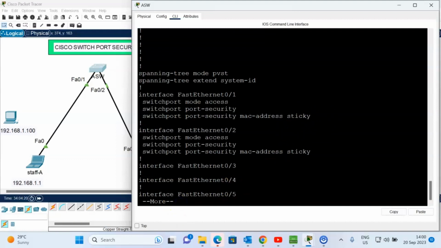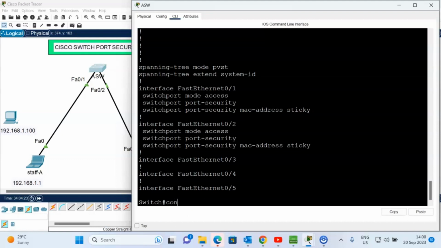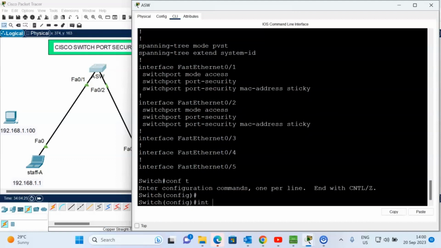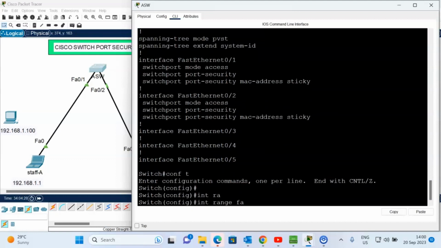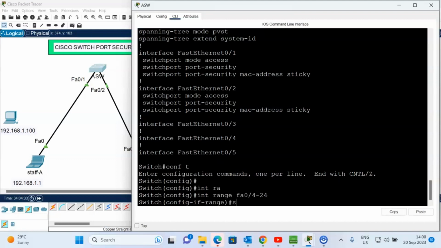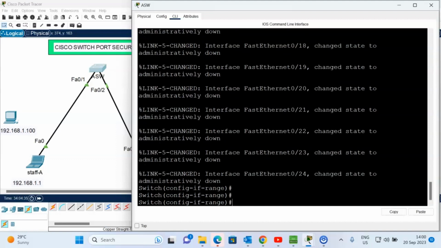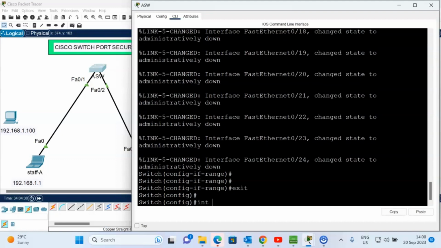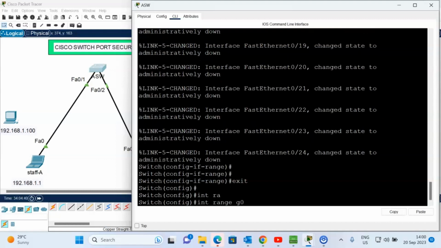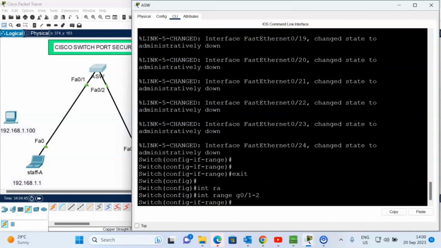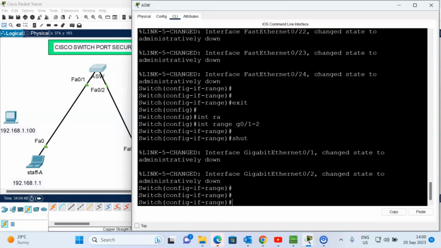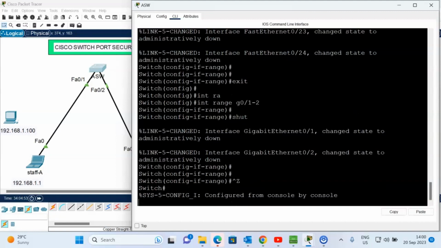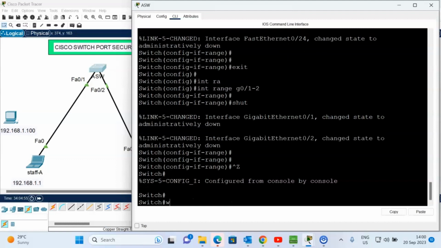Then we have to shut down the unused ports: config terminal, interface range FA0/4-24, shutdown, interface range G0/1. These interfaces will no longer be used. Then we save our configuration.